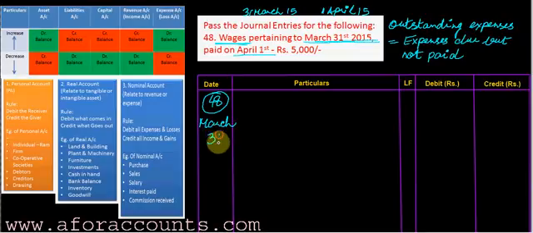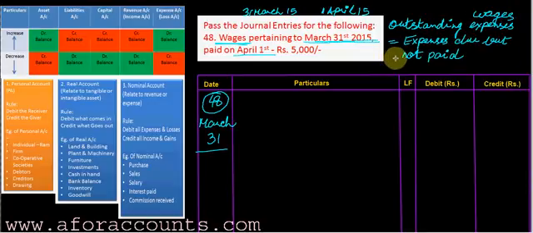Say 31st March. Okay. Now there is a rule where you have to account the expenses pertaining to 1 year in that year only, so that our accounts show a true and fair view of the financial position of the business. But see, the worker has worked for 31st March, but you have not paid him anything. So there is something called as outstanding expenses. Here it is outstanding wages.